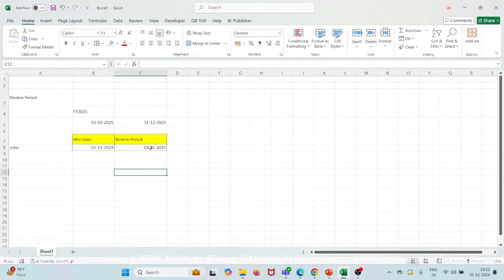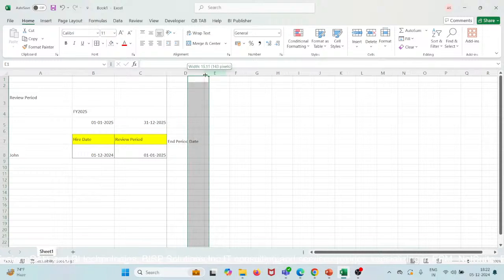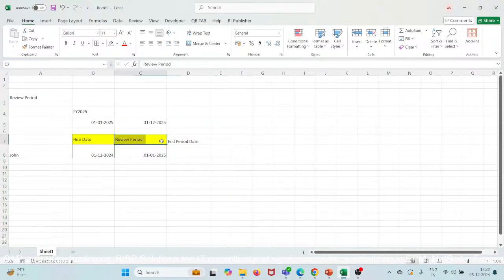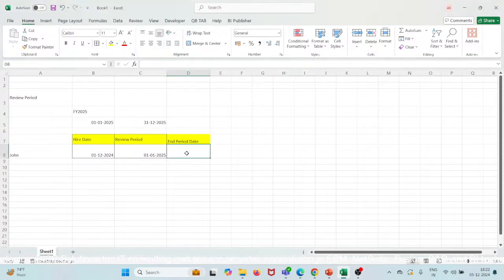So he will be able to provide his evaluation from the 1st of January 2025. And let me also specify the end period date. So end period date will be 31st 12 2025.